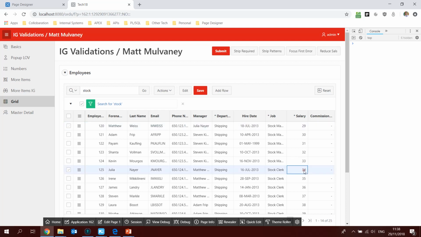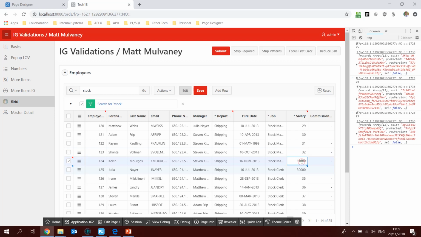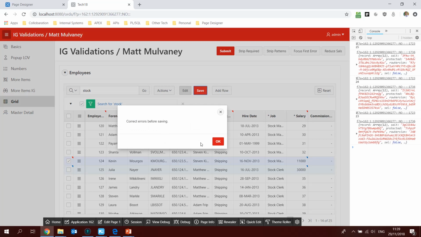A stock clerk can earn a lot of money, over 10,000. No problem. A stock manager cannot earn more than 10,000. See, error. Quite clearly, that is an error. Save. Correct before saving.